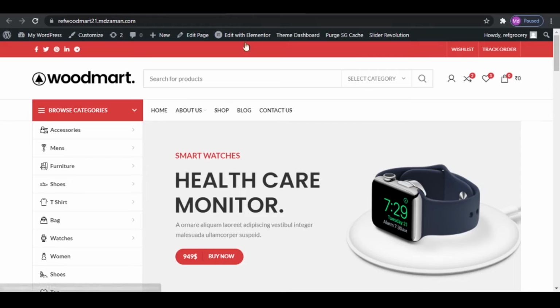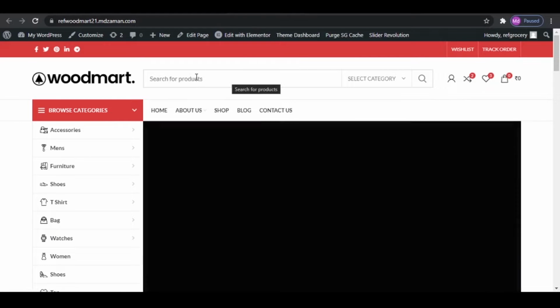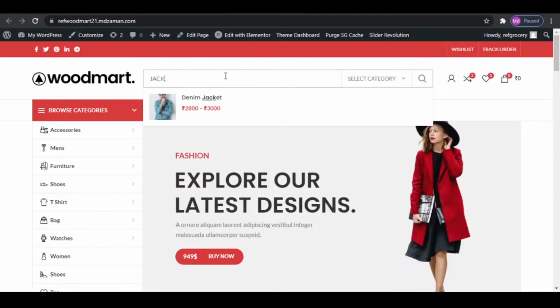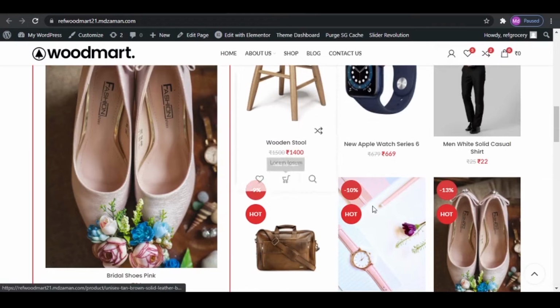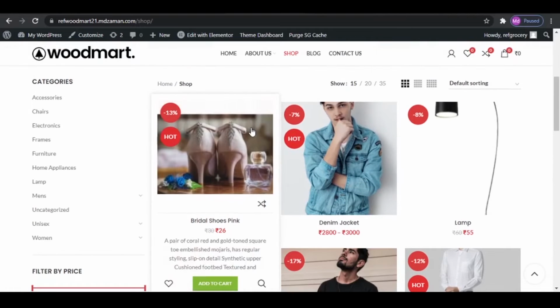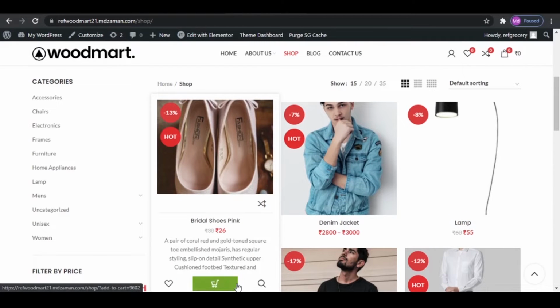A customer can come to your website and either use the search bar to search the products like this, or he can just scroll down and choose any of these products. He can also go to the shop page so that he can view all the products right over here. As soon as we hover over a product, you'll get to see these options. So a customer can either put it in wish list or add it to the cart, or he can also take a quick view from here.